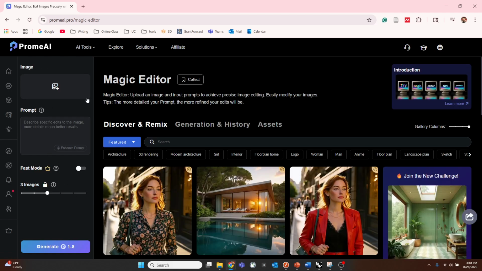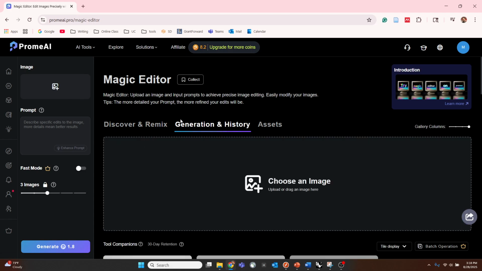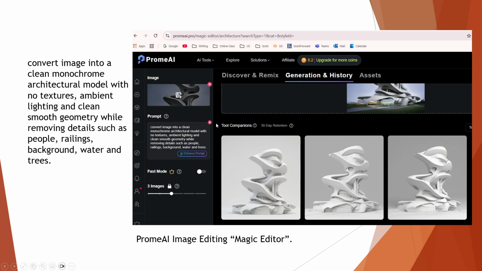This one does not really try to reimagine the shape. You just load in the original image, then you give a prompt, then you click generate. It will give you this really nice clean model. I think the Magic Editor is something worth trying. Okay, so that's the interface I captured, and here's the text prompt.